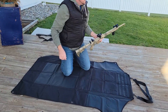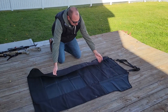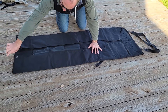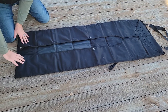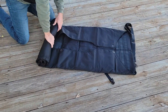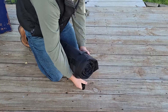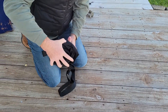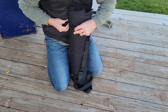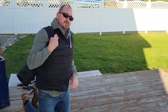So overall, it's a really good product. Let me show you how we fasten it back up and then we'll wrap up the video. All you do is flip your wings in, and then start on this end and do a nice tight roll — try to keep it uniform if you can. It might pucker a little bit but it's not going to affect anything. Just keep rolling until you get to the end. Then you can just straddle it, bring your clip around, fasten one side, same thing on the other side — swing it around and fasten two. And you are packed up and ready to go load up your vehicle and go home.